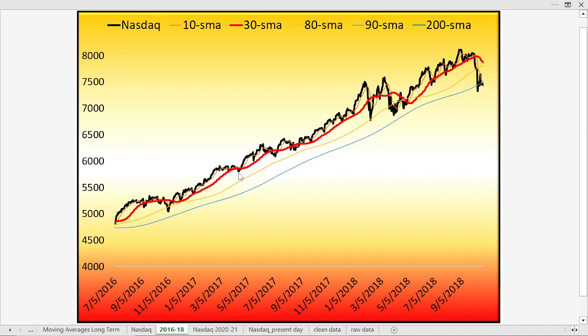Now, there are several times you see the black line, the NASDAQ did fall below that 30 simple moving average. Protective stops placed with a little bit of room would have survived. Stops too close would have been stopped out. But then again, we had another chance to get back in when the market crosses back above the moving average. And it gave us quite a few times. Now, how did we know the 30 was going to be so good? Well, we didn't know, until we looked back at the chart.